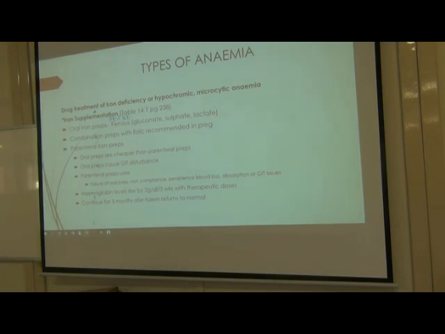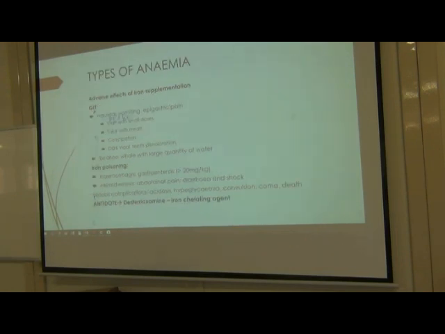Also, it is advised that treatment is continued for about 3 months, even after the patient has attained the required level of hemoglobin in the body, because iron is also stored in other parts of the body. You want to make sure that you have it stored everywhere it needs to be stored, so you don't have the iron in the blood being depleted because there's a shortage in any other part of the body. So you continue the treatment for longer, just to ensure that every part of the body that needs iron is well satisfied.